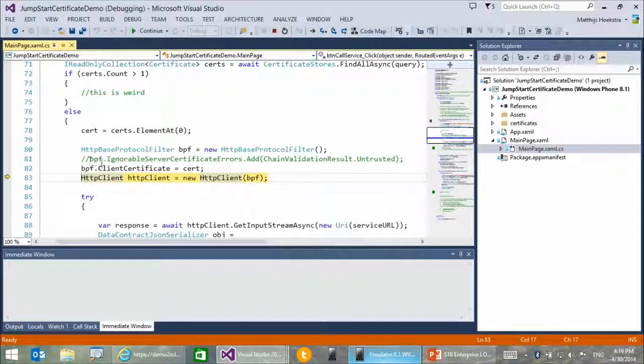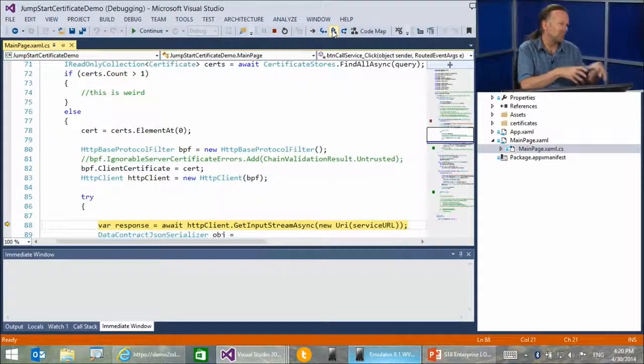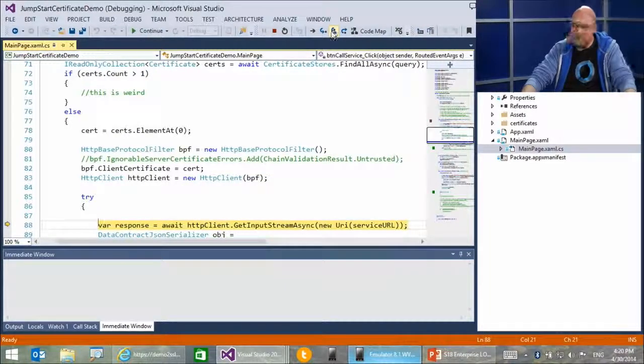You see that I'm now ignoring the ignorable server certificate errors. I will uncomment it later on and make sure that it works, but I'm expecting now the application to fail because I don't trust this root CA. So what's happening here? You're sending a cert to the server. Yes. But the server is sending a server cert, which is signed by this AdventureWorks CA. Yes. But because the phone doesn't trust AdventureWorks, even though it's got a client cert issued by it, it's going to say, I can't talk to you. It could be a man-in-the-middle attack, right? Yeah, that's what I'm simulating now.